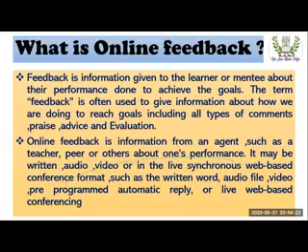But online feedback is information from an agent, such as teacher, peer, or others, about one's performance. It may be written, audio, video, or in the live synchronous web-based conference format, such as the written word, audio file, video, pre-programmed automatic reply, or live web-based conferencing. This is the general definition of online feedback. And we would like to refer that the most common and the most effective of them is audio feedback and video feedback too. Let's move to another point.